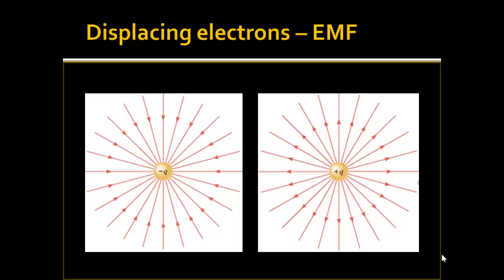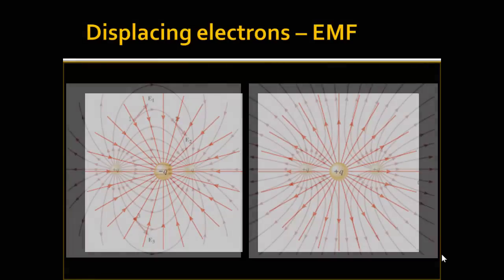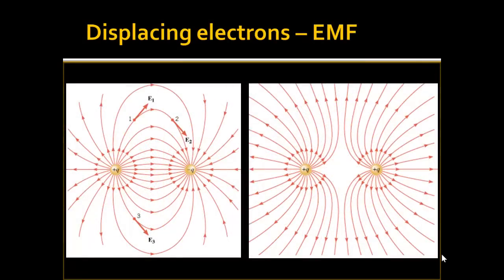Okay, here's two charges. And we're just going to further emphasize what we've been saying. Notice that the lines of force emanating out from these charges, one negative, one positive, are traveling in opposite directions. So if you place two opposite forces next to each other, as seen here on the left, their lines of force, or their flux, join together and draw the two objects closer and closer together. So the lines of force are always seeking to be as short as possible. So in this case, this negative and positive charge would come together, and then the field would cancel out. The force is still there, but it's canceled out because it is trapped between the two.